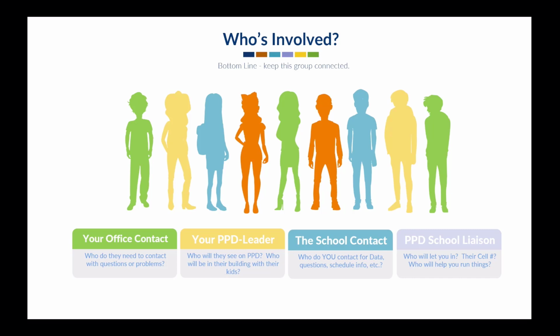Then you need to know, who do you call at the school for normal questions, okay? And then who is your Perfect Picture Day school liaison? Who's going to let you in? What's their cell phone number? And then who's going to help you run things? Those are probably two different people.